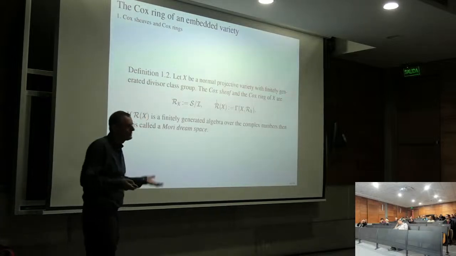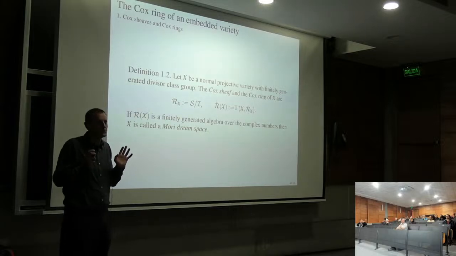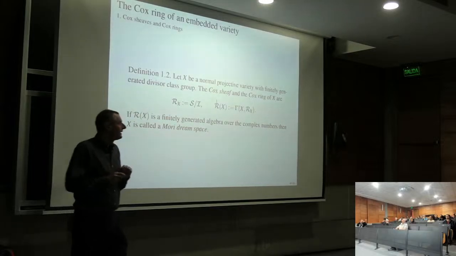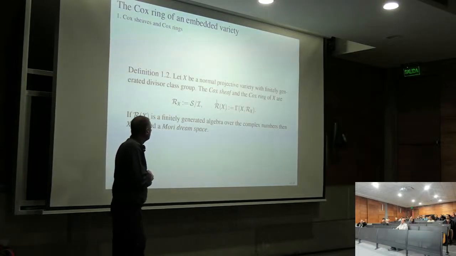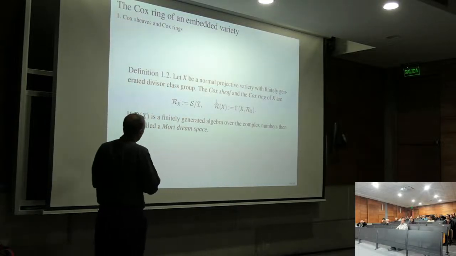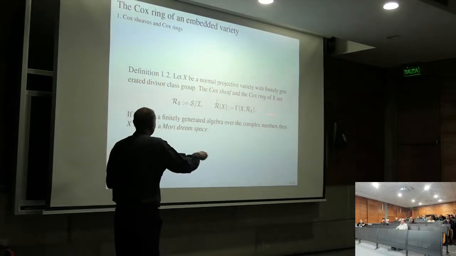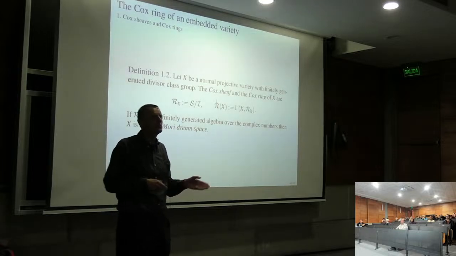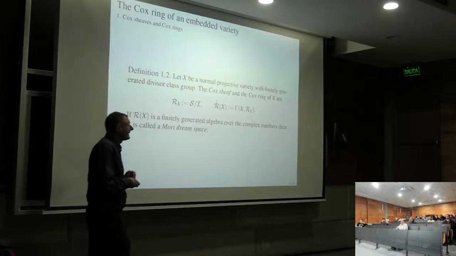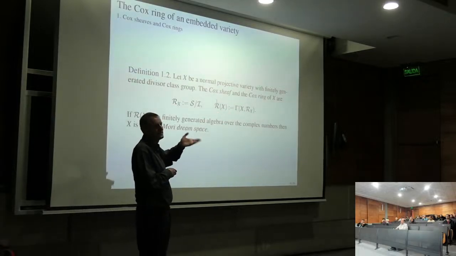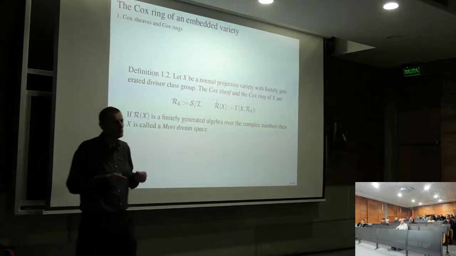Then you have a subvariety of a toric variety, and you would like to know something about the Cox ring. So these Cox rings, well, if you see them for the first time, it's not easy to understand what is going on here, but a basic example is when you start with the projective space. In that case, if the projective space has dimension n, then the Cox ring is the polynomial ring in n+1 variables.